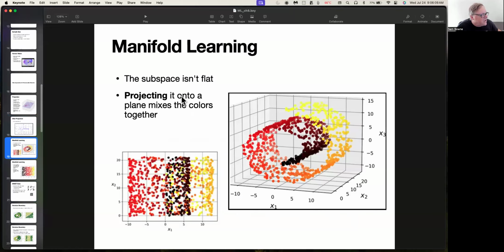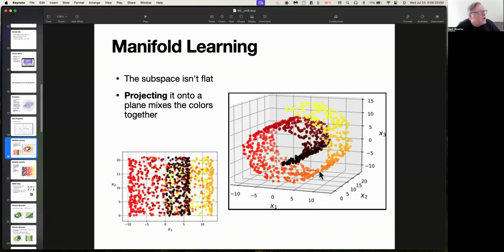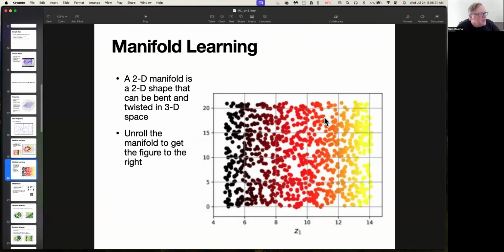Another one is manifold learning. Here, if you have data that follows a curve, following a natural progression of colors along this curve, but if you project it onto a plane, you're going to mix the colors together. You're going to lose important information. So that's not good. In that case, what you would want to do is to project it onto a curved shape, which can in principle be done. This is manifold learning. You follow the shape of it and lower it to a 2-dimensional structure, but the right 2-dimensional structure that preserves the trend.